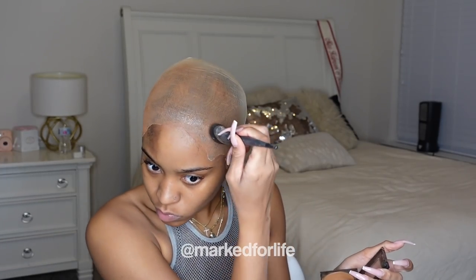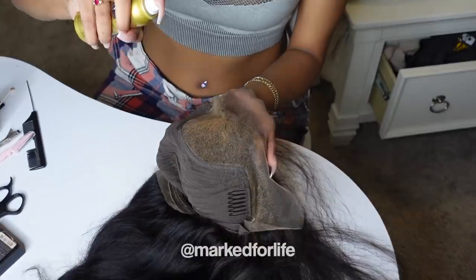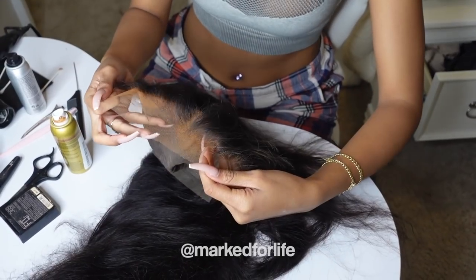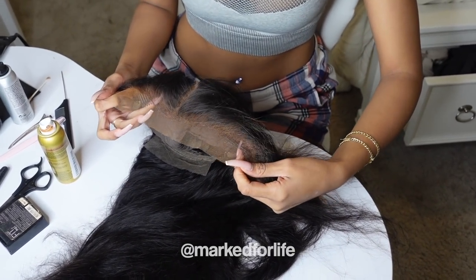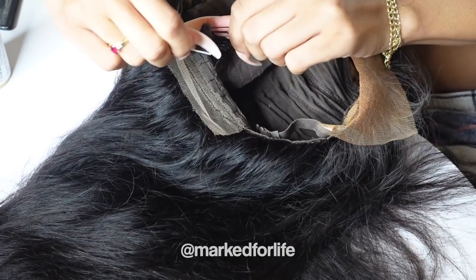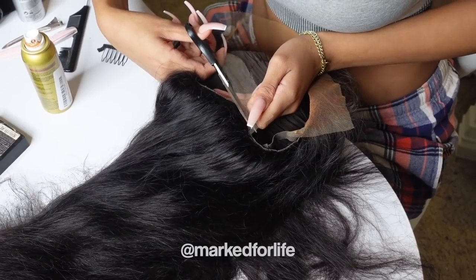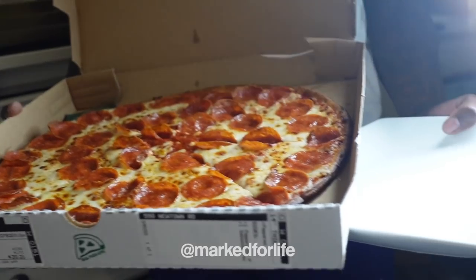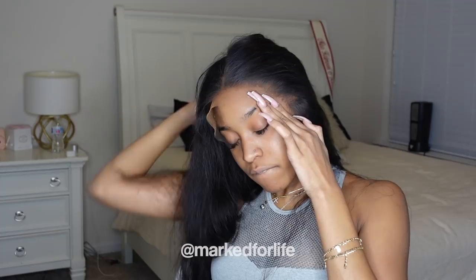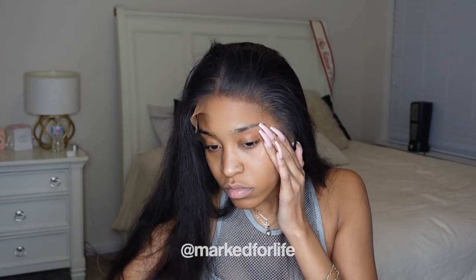Then I just grabbed some skin tone foundation powder and an old brush. Now this really changed the game for me. Tinting your lace makes it look so flawless, so realistic. Then I cut out all three combs and snipped the lace at the nape of the neck, and she was ready to install. Y'all, this lace was so good. Look at how she's just blending in after the tint.